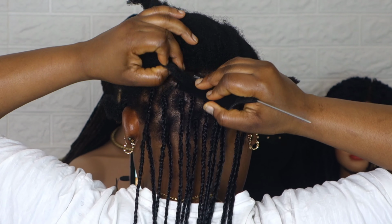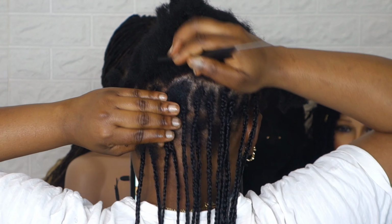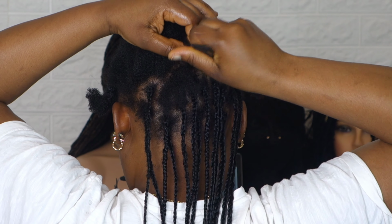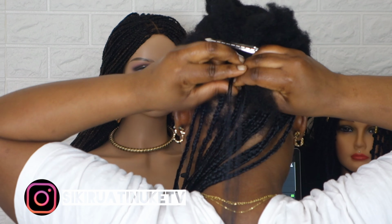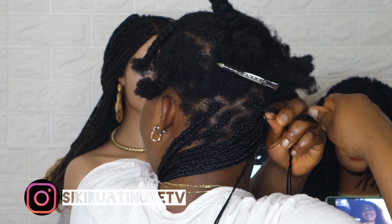Now I'm going to section my hair. After I'm done sectioning my hair, I'm going to use my blueberry hair cream to rub the parts, then I'll start braiding. You can see that I have two strands. That is what I'm trying to say, so that if I want to section the wool, it will be much easier for me to section without it getting tangled.